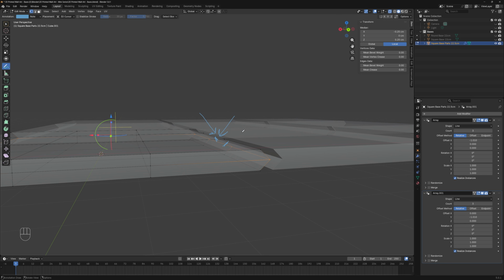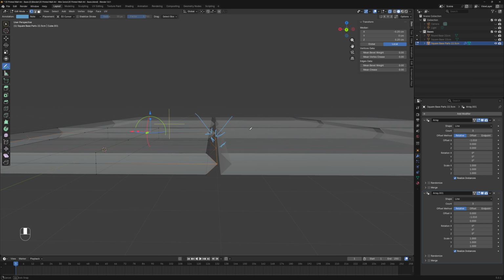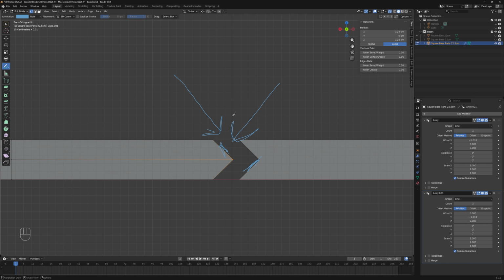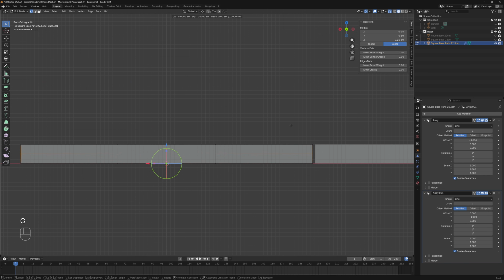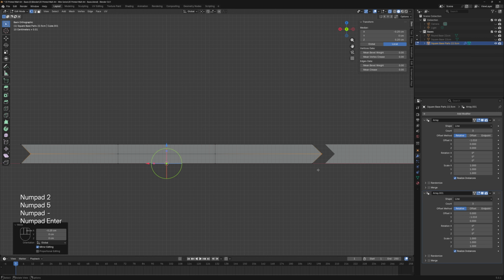You can also draw in Blender, but that's a different thing, but it's useful sometimes. My drawing skills are not great, but I hope it gives you some idea. Let me just remove that real quick and we can continue. So I will do this step again. G, X, 0.25, minus. Now we have our nice 45-degree angles.